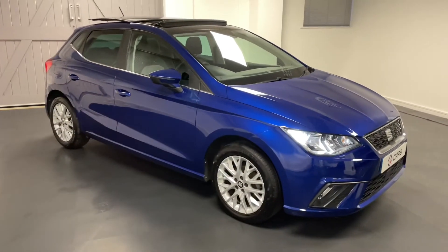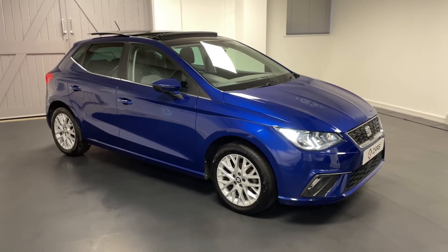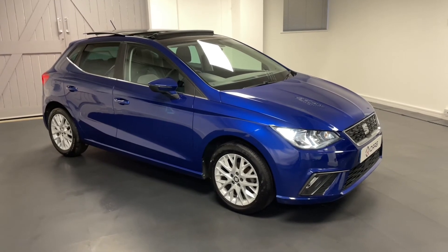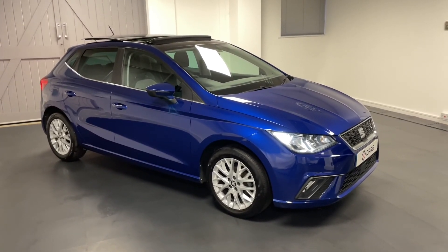All Quattro Tech Cars come with a six-month warranty, including six months roadside assistance, an MOT upon arrival, and a comprehensive mechanical check. Please don't hesitate to get in touch with us so we can explain how we're currently facilitating safe and socially distanced test driving appointments. Thank you very much.